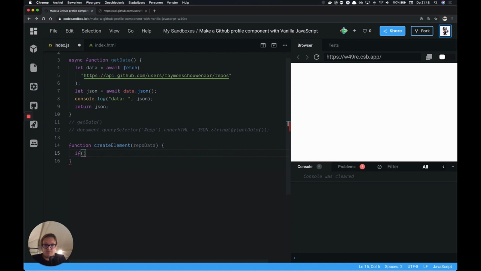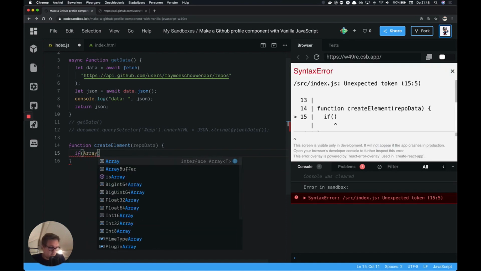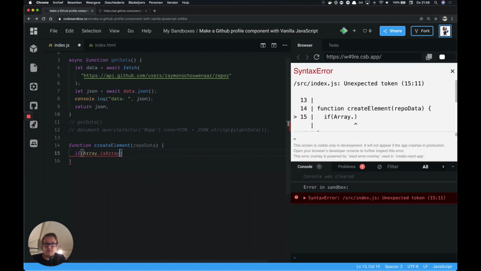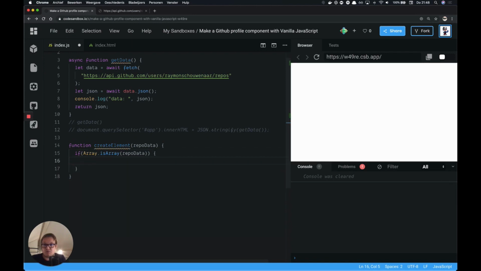So if Array.isArray, via this we're going to make sure that it is an array, because otherwise we cannot loop over it. If it is not an array, we're going to return. Just returning, just nothing, but the return statement means that it's also going to stop at that moment.